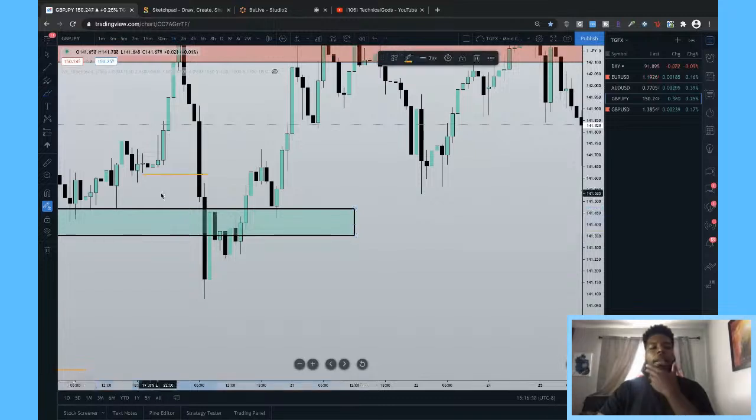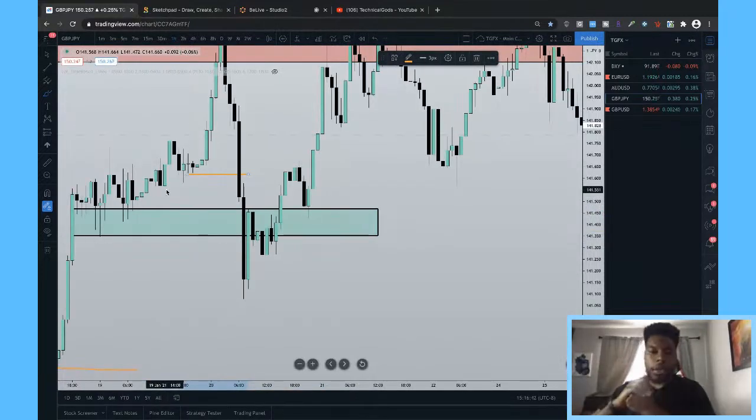Now, a lot of times people will get in trades and they're like, I knew it was going to go up, but I just got in too early. This is how you can know when it's actually time to take the trade. So we established a level of resistance, and we established another level of resistance here. We broke past resistance, right? We broke past the second level of resistance. So now we're waiting for price to retest, right? Because now price action structure is transitioning. We got the break. Now we're waiting for a retest and then a follow through.